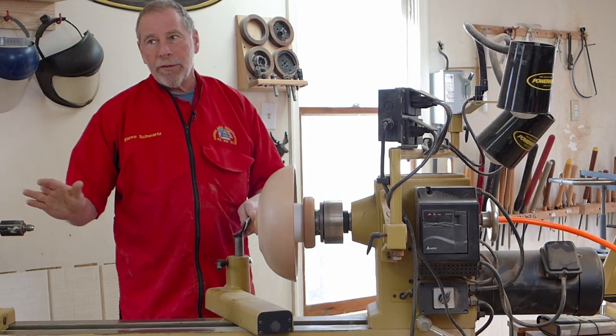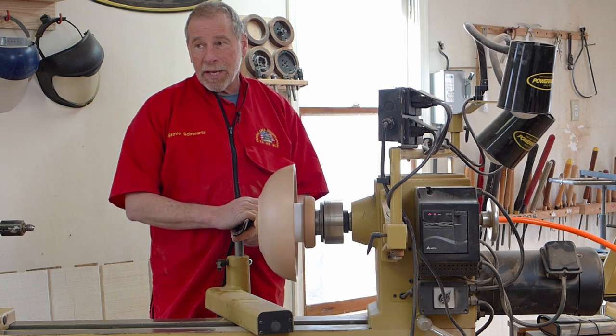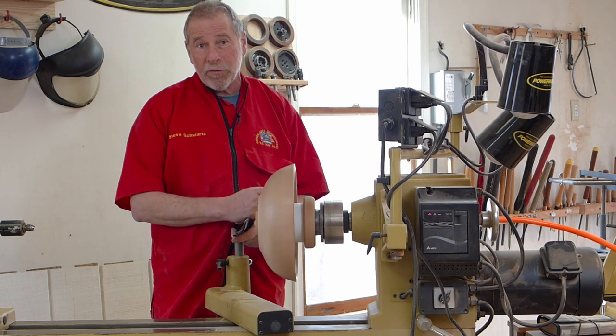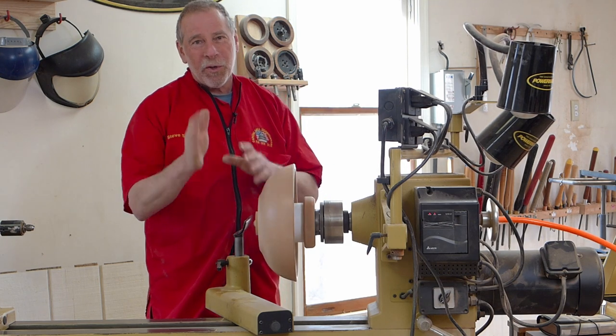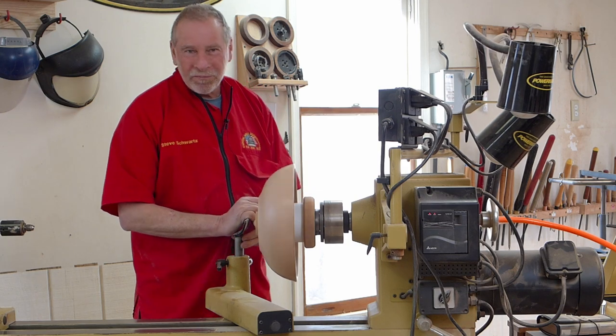So now I don't need this as long as I take light cuts. And this has a much better strength than the other vacuum, but you still take light cuts. If you get a hard cut, you push it off center. If you don't have your center point, then it's a struggle.